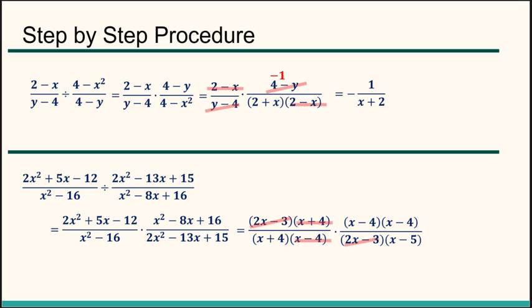Factoring that second guy, I'll get x minus 4 times x minus 4 all over 2x minus 3 times x minus 5. Then I'm doing some canceling here. After my canceling is all over, I get x minus 4 over x minus 5, and I'm all done. That's all there is to this one. A lot of factoring. Where before we were doing one problem to factor as our whole problem, now we can have like 4 problems to factor, and then we still have work to do.